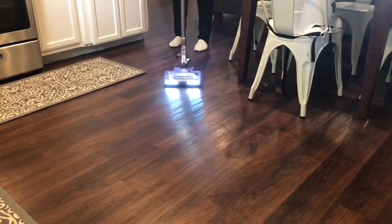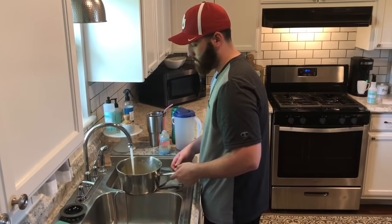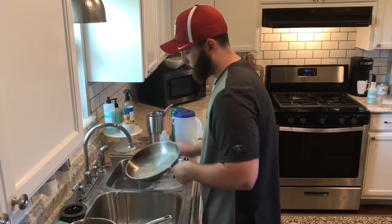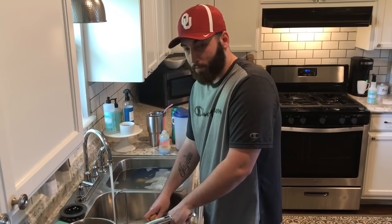My least favorite part of cleaning is hand washing the dishes, and unfortunately I had to do so today. Like I said before, I think my wife planned this so I would have to do some of this stuff, but hopefully I didn't do too bad.